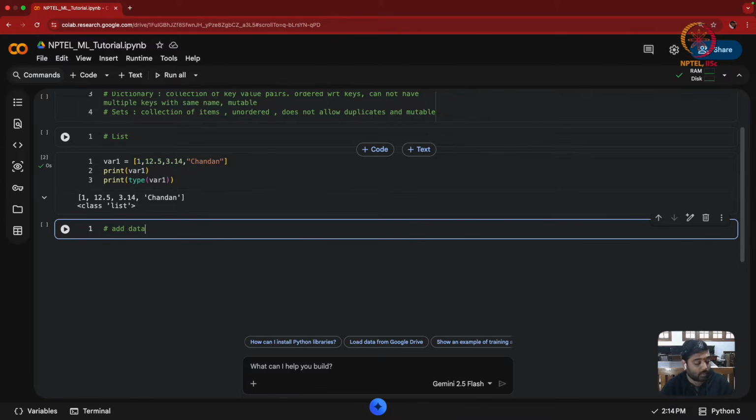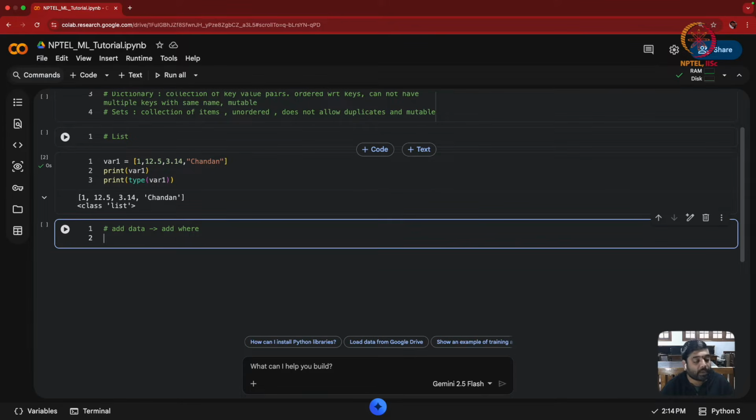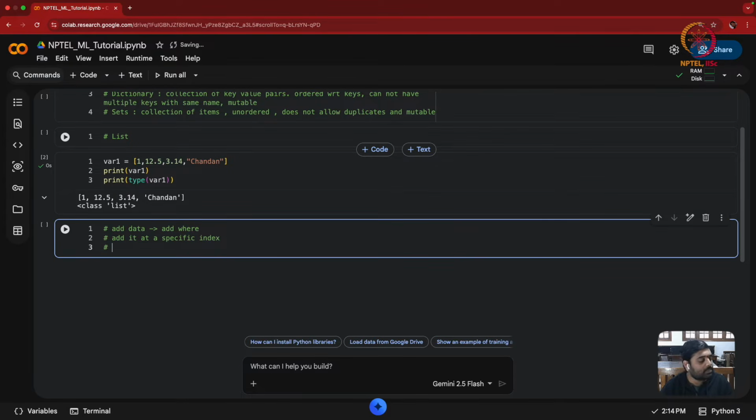Add data. Now, whenever I say add data, the immediate question is, add where? Do you want to add it at a specific index, or simply add it at the last?